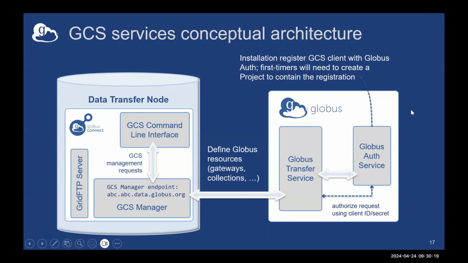When you install it, it will require you to create a project, possibly, in Globus, and I'll demo it in a second. But once that's done there will be a client ID and secret, and that will be used to identify your installation, your endpoint, to the Globus service.